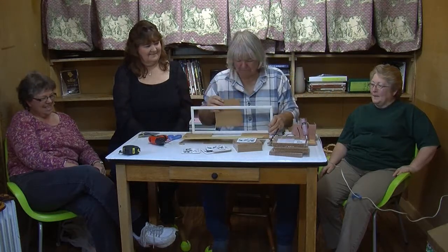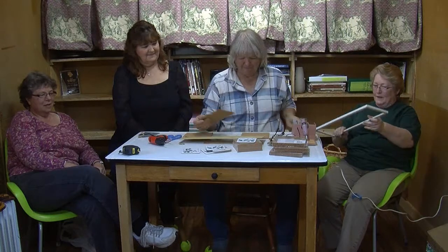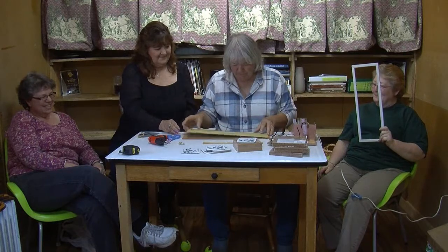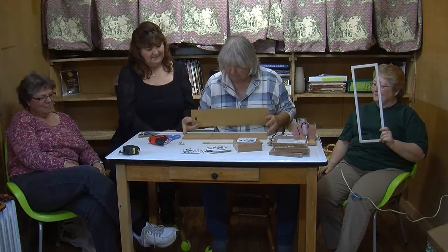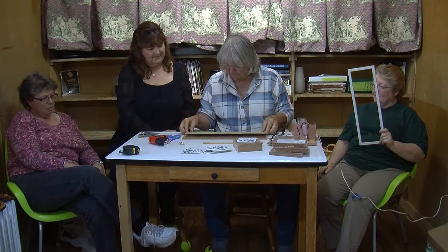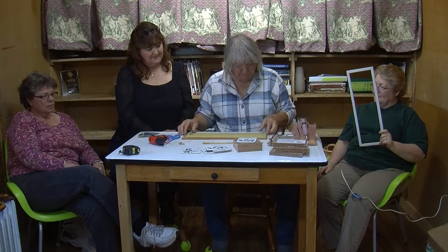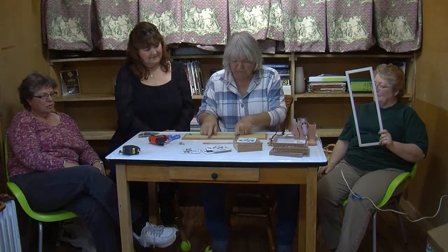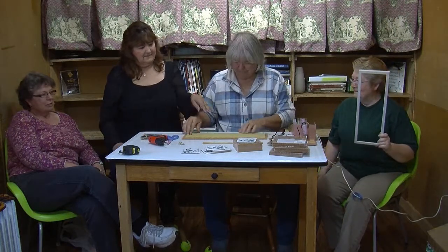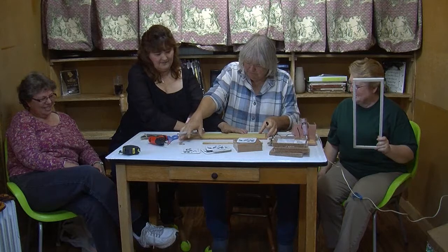I can't say who it is, but then I've got to cut it because it doesn't fit in here. So I'm going to take my... could you please hold that? She has all her assistants here today. I'm taking my cork and putting it together like so, and I'm going to lay my piece of cork on the backing for the picture frame, and mark it, as close to the middle as I can, so that these two pieces here will be even. And that's close enough, for anybody that's OCD like myself. Yes, and me. Then I can mark it. Let's push that in a little bit more.